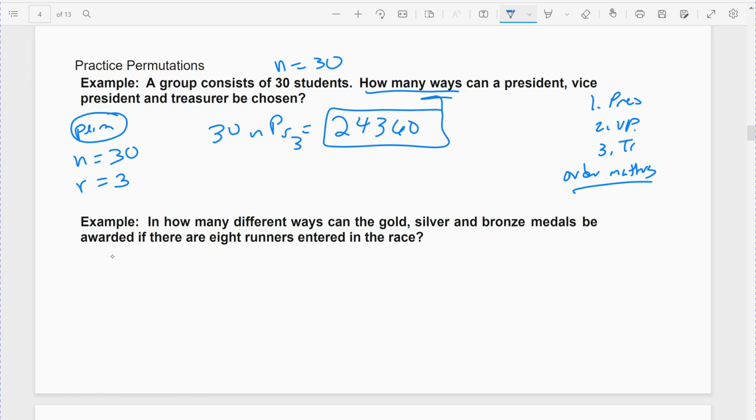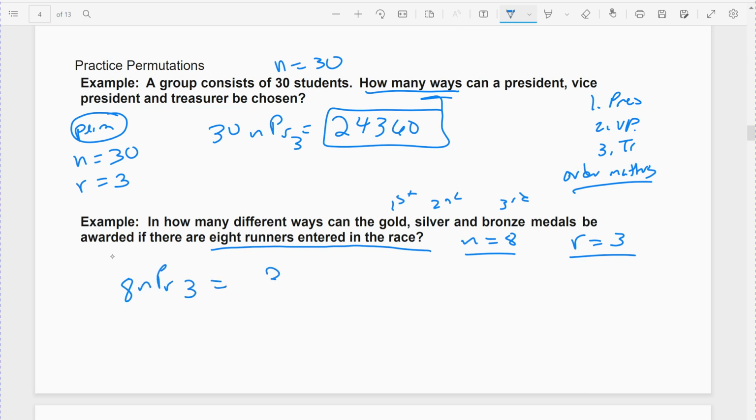Next example. How many different ways can gold, silver, and bronze medals be awarded if there were 8 runners? So again, we're assuming this is random. We're just trying to figure out how many different ways the 8 runners could land in gold. Remember, gold would be first, silver would be second, bronze would be third, and it matters. A bronze medal is different than a gold medal. Order is important, so this is a permutation. We started with 8 people, and we're going to hand out 3 awards. So we're choosing 3 out of 8. So it's a permutation, 8, choose 3. So there are 336 different ways 8 people could land in gold, silver, and bronze.